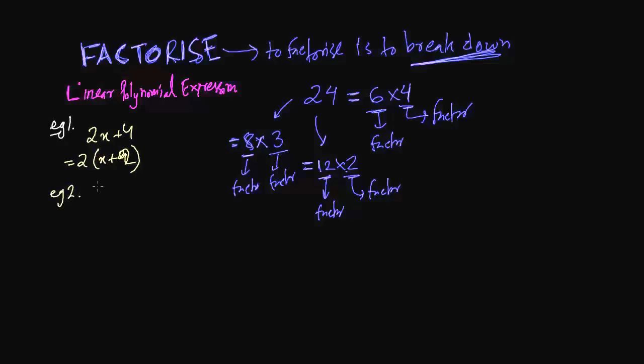Another example, for example, 5x minus 20. All you can do is take 5 common, it will be x minus 4. Done, there is nothing else to do. And you can check, if you multiply it back, the original comes back. But if you factorize it again, the whole thing will be in a loop and you have to do it over and over again. Remember, when you take something common, you break it down, done. Factorizing is done. So when you have a linear expression, the only way you can factorize is by taking common. So we can call it the common rule, taking it common. That's how we factorize it.